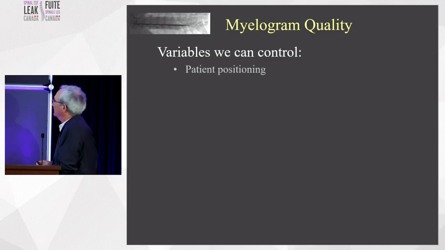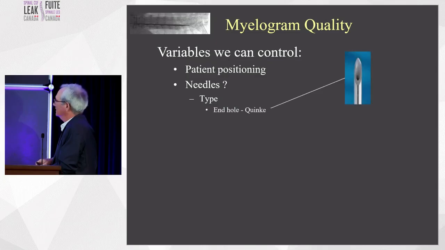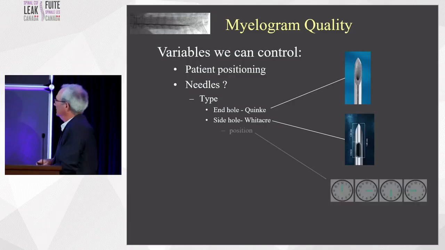Things you can affect are patient positioning. Again, very important. If it takes 45 minutes to do one of these myelograms, 40 minutes of it is basically setting up and making sure you have the right position. Needles, this is where I wanted a picture of Ian Carroll. Sorry, Ian, but he's right here if you want to see what he looks like. Ian talks about needles, and he's always recommending to us not to use this type of needle. He likes this type of needle, the Whitacre side hole needle. He even likes it if we use small needles. If you're going to use a Whitacre needle, one of the questions we would have is, what position should that be in the spinal canal?